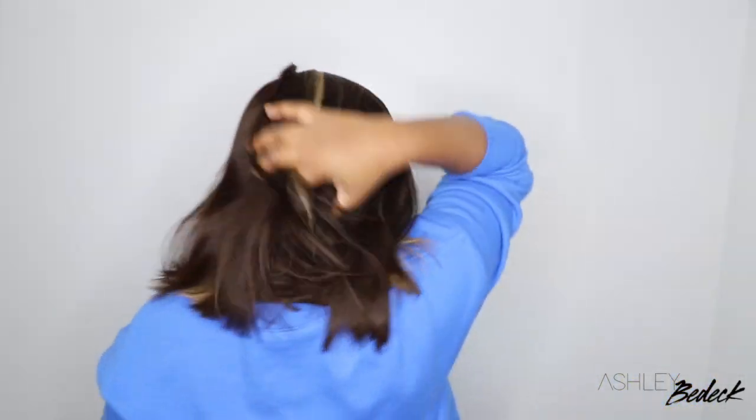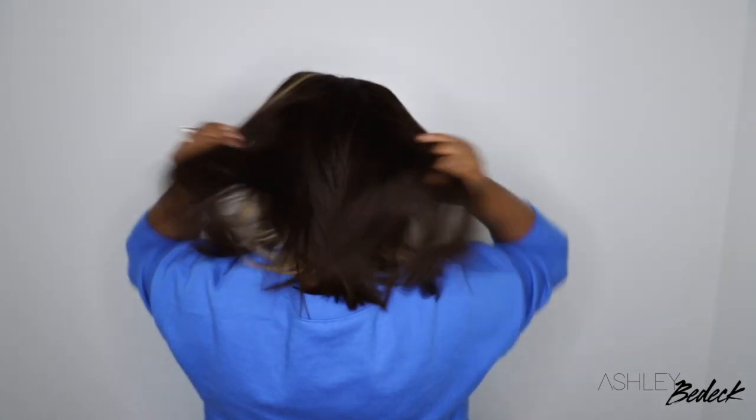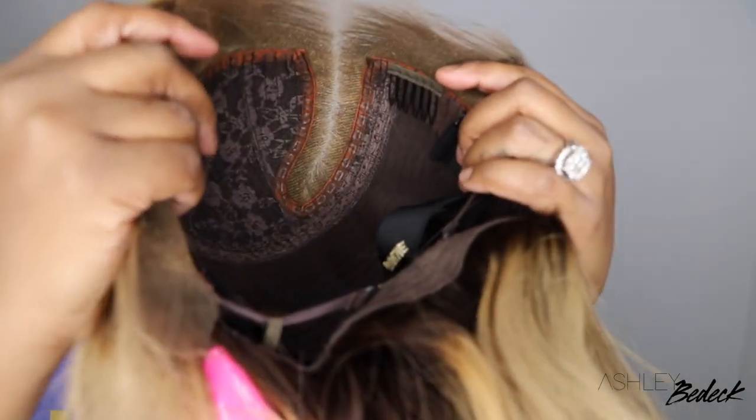So this is what the wig looks like straight out of the box. I'm definitely feeling the color. I feel like it's a really, really nice pick me up during this time and this weather. This daylight savings has been kicking my butt and I feel like this is just giving me a little bit of oomph. Here's a back shot of what the wig looks like and also an inside construction of the cap shot.